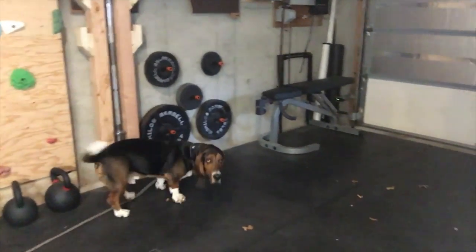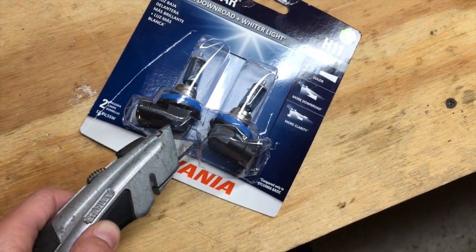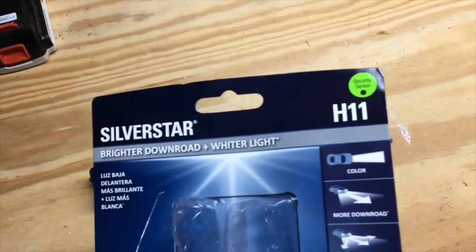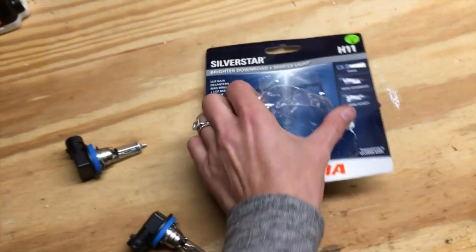Oliver, don't even bother trying to open this with your hands. Just get a box cutter and cut the shit out of it. Way better. Oh, and by the way, it's an H11, the manual says H7, so that's some bullshit.